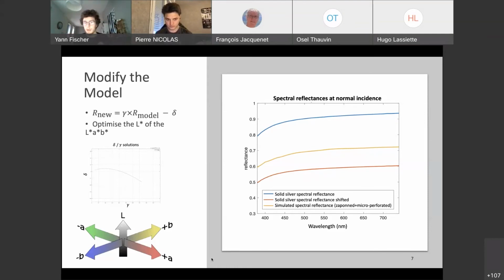There is a trade-off to do because you can't gain luminance, but you have an array of solutions that can give you different spectral reflectances. And as you can see, it's shifted down for the whole spectrum.